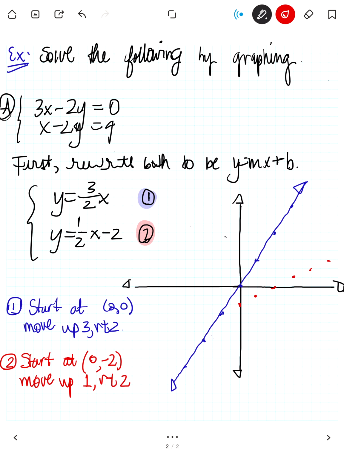Okay. And then, backwards direction. So down 1, left 2. The thing that's nice about doing this technique is I'm drawing on top of a blue dot I already made, so I know that that point is going to be my intersection because both of them got colored, or it got colored by both lines. And I'm going to go ahead and fill it out all the way. So down 1, left 2, down 1, left 2, down 1, left 2. Okay, that's pretty good.